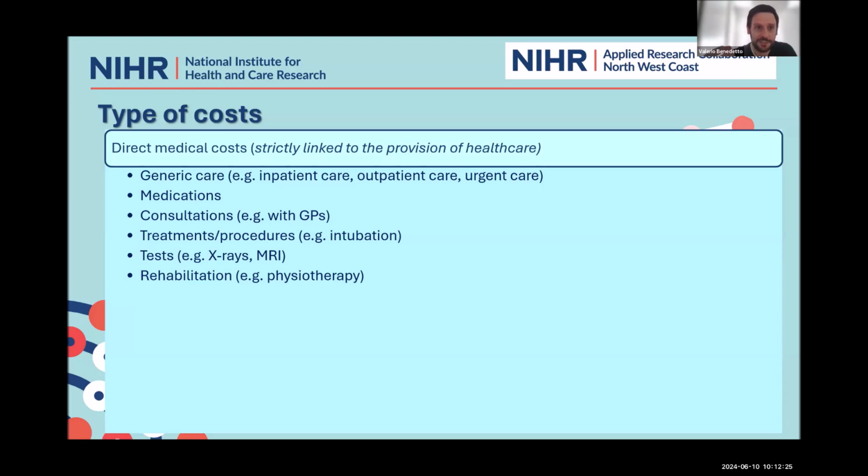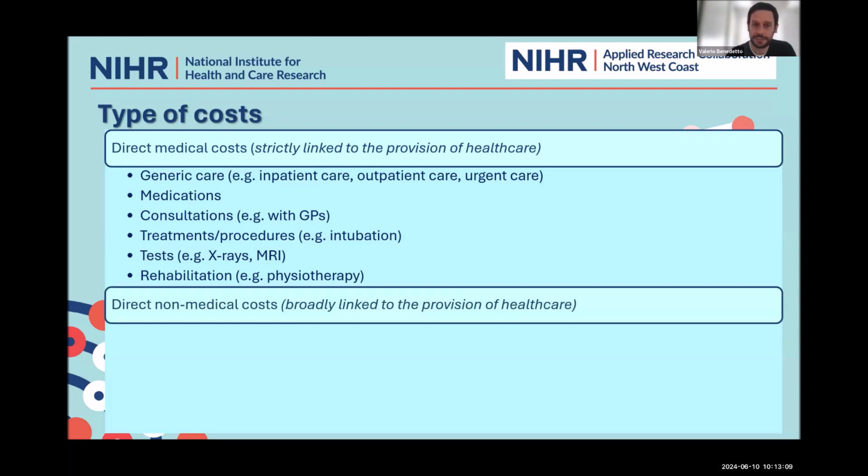Now, unfortunately, not all papers will report specifically and in depth all these different elements. You might have a number which describes the whole direct medical costs overall, and if you are lucky, you might have different costs for the different elements as well. So unfortunately, that's not always the case. But if you have a look at the results section of your paper, the tables should have some indication around direct medical costs or total costs from an intervention.